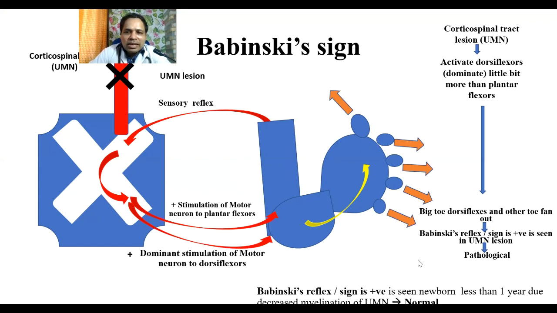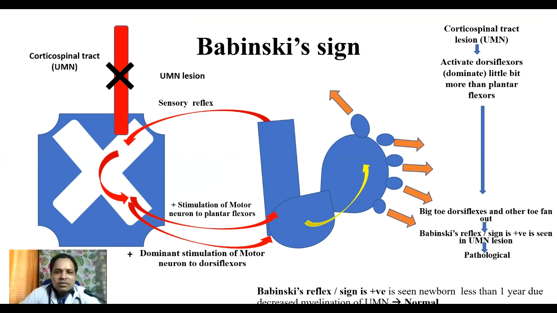It is pathological. So Babinski sign is also positive in newborn babies less than 1 year, where it is normal, and that is positive because babies lack myelination before 1 year. So Babinski sign is positive only in 2 instances: either there is an upper motor neuron lesion, or in children less than 1 year. After 1 year also, if the baby has Babinski sign positive, then it is pathological. That indicates there is a lesion in the upper motor neuron, isn't it?